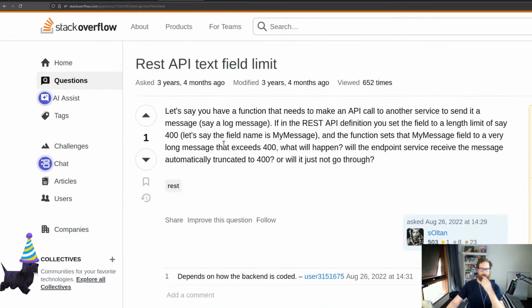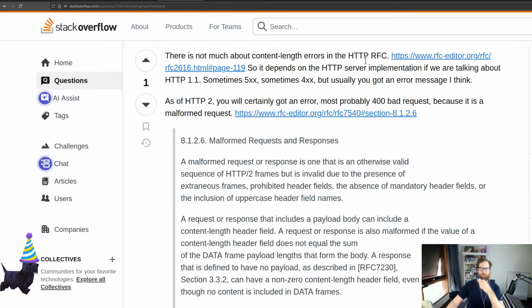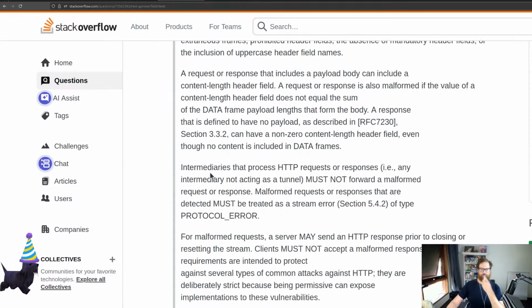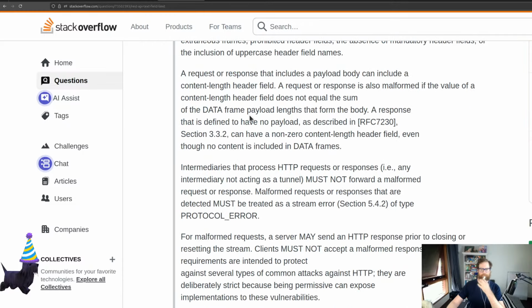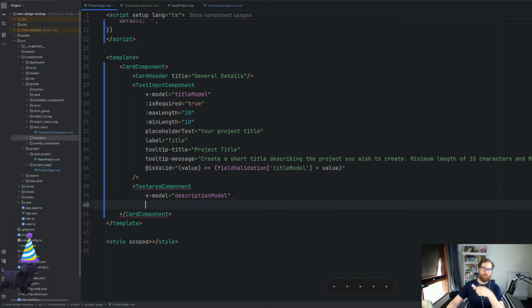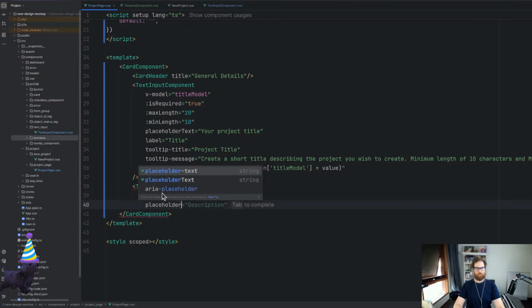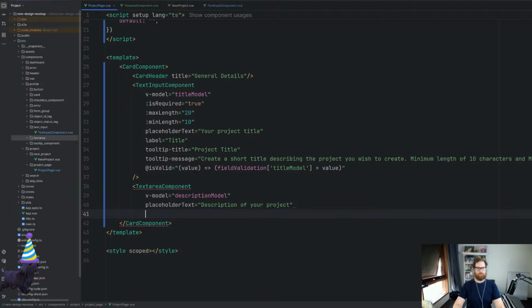All right, the content length error. All right, let's leave it out for the moment. Let's not worry. Placeholder text is just going to be description of your project. Label equals description. Easy done.